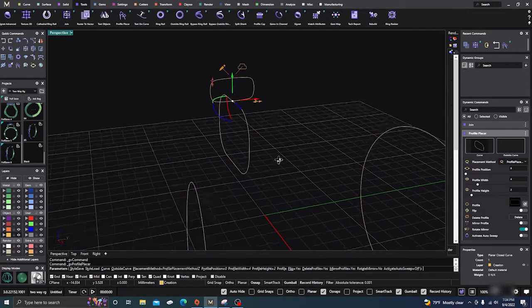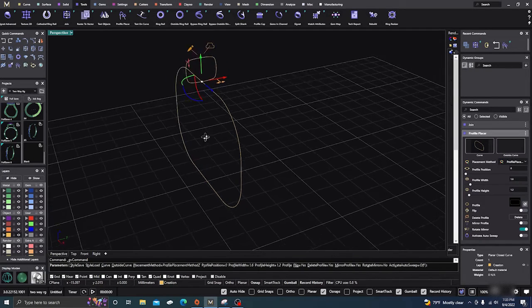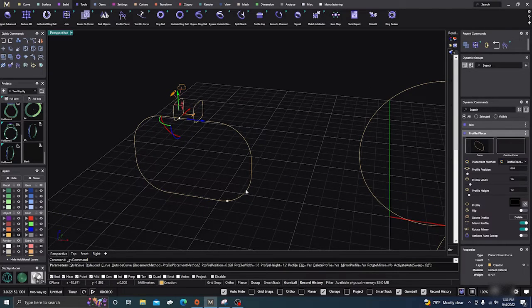We'll select this one for right now. We'll adjust it a little bit to make it easier to work with — I'm not going to be very specific as far as the points. Then I'm going to drag it over a little bit and go ahead and check mirror. Sometimes it works, sometimes it doesn't — yeah, there it goes, it worked.